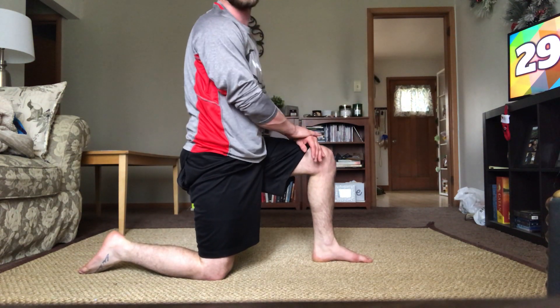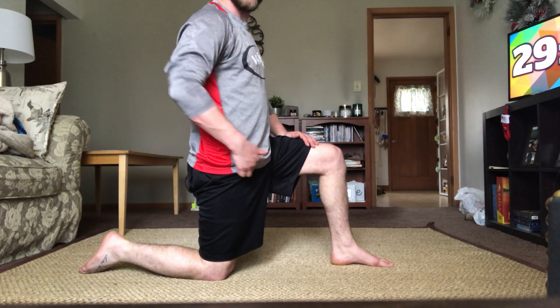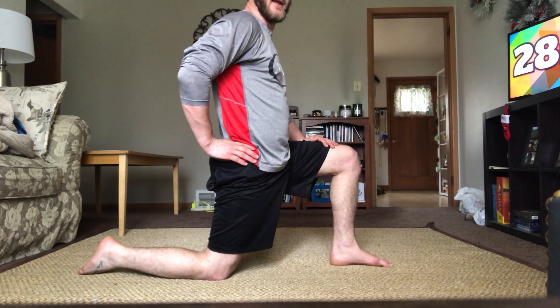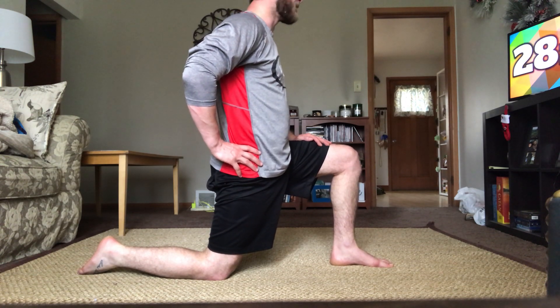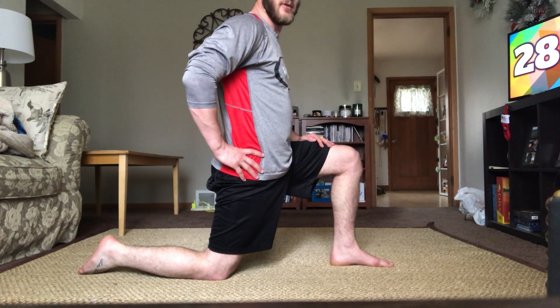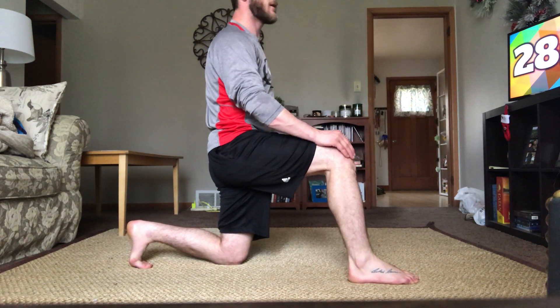So now we get into the stretching. First one is the hip flexor, since that might be a little bit tight and tired after those scissor kicks. Getting into a kneeling position — tighten up the butt muscles and try to push that right hip forward, that point right below your hip joint. Try to drive that forward by tightening your butt muscle. Should feel a good stretch right at the top of your quad and the front of your hip. You're almost trying to tuck your hips underneath you. Two, one, and switch to the other side. Two, one, and stretch — pushing that hip forward, tucking those hips right underneath you.